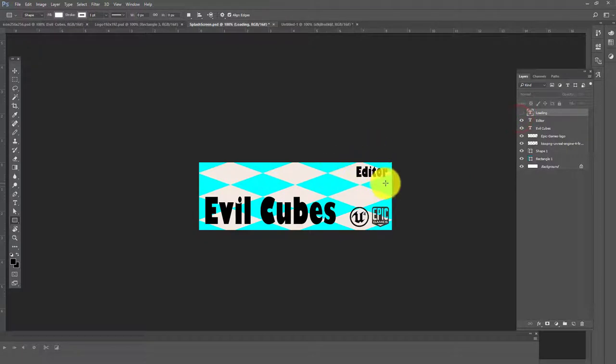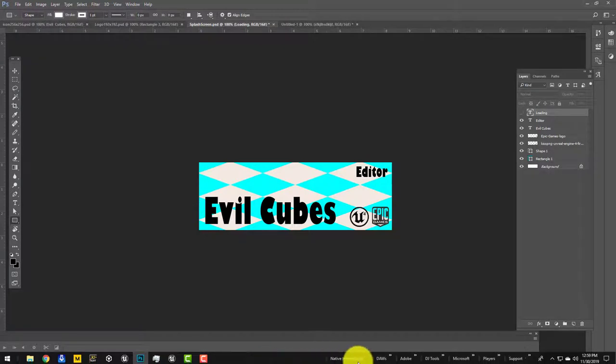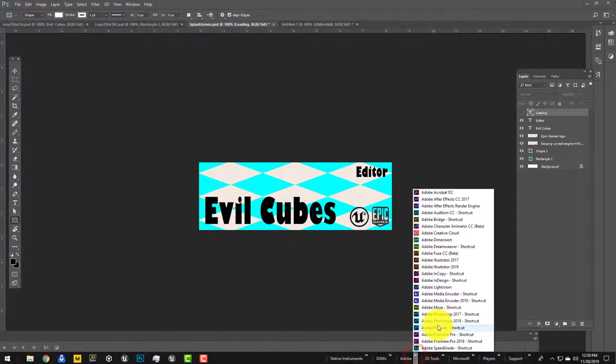So I exported these as bitmap images, and if for whatever reason Photoshop doesn't allow you to do a bitmap image, if you do have the Adobe suite, you do have Media Encoder, and Media Encoder will allow you to export a JPEG or a PNG image into a bitmap. So if you have Adobe because you're using Photoshop, Photoshop will, with Media Encoder, allow you to export the JPEG into a BMP or a bitmap image.